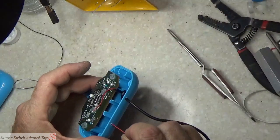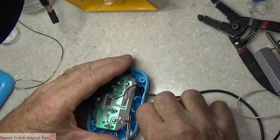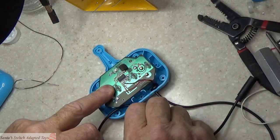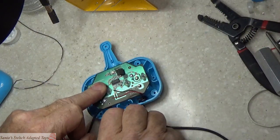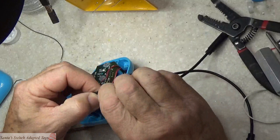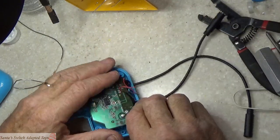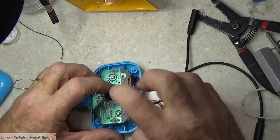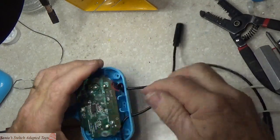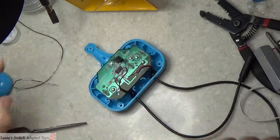This one here is very similar. I tend to make these videos just like a one shot, so I know there's a lot of material here - you don't have to watch this, you can jump forward and skip to where the actual soldering is going to take place. Now for this one, my wiring - when I put the knot down there - I need one of them to come over there. I saw I have lots of room. So let's go ahead and pull that fairly close too, put that knot back down into there and get those wires to reach.